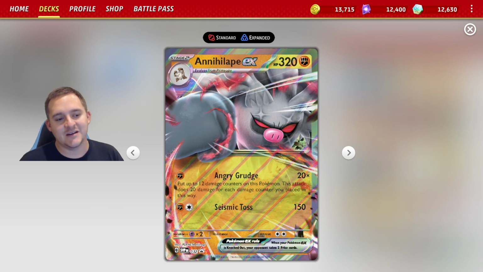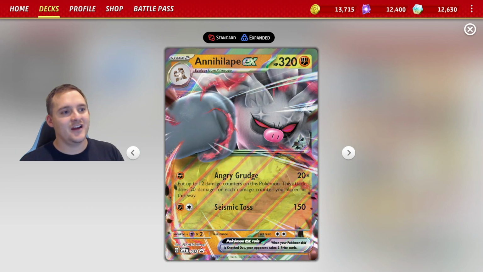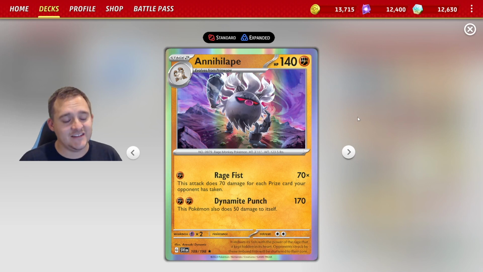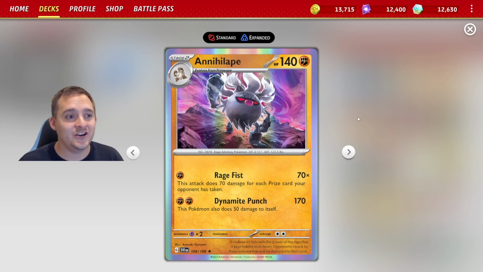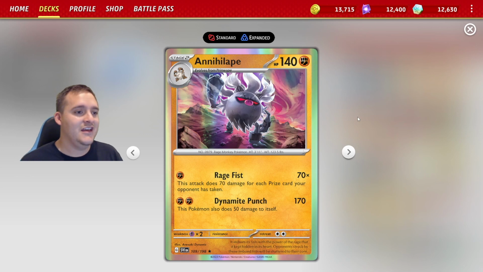And then it also has the Seismic Toss attack for 2 energy, which does 150, also a decent attack because then you don't have to put damage counters on yourself. But Annihilape EX here is the main attacker, and we also have a backup attacker in Annihilape, the baby form, a 140 HP Stage 2 fighting Pokemon with the Rage Fist attack, which does 70 damage for each prize card your opponent has taken. So if your opponent has taken 2 prize cards, you're doing 140. If they've taken 4, you're doing 280. Magic number 280. And if they've taken 5, you're doing 70 more damage on top of that, KOing everything in your path. So this is your perfect late game attacker.